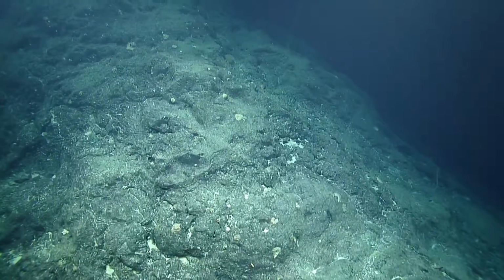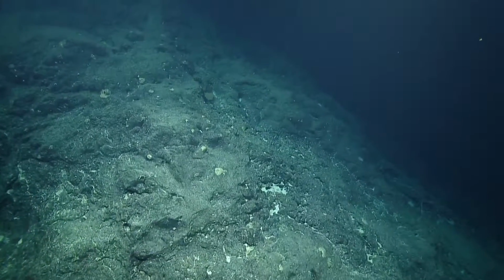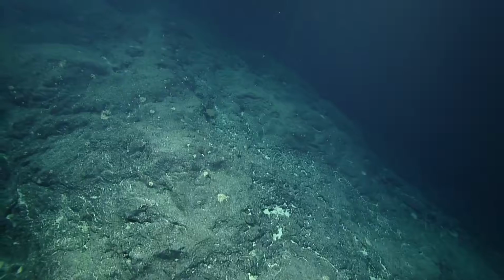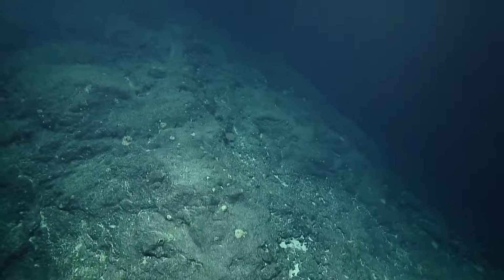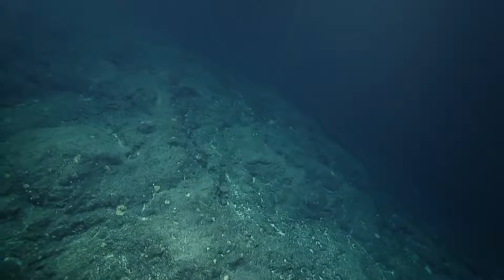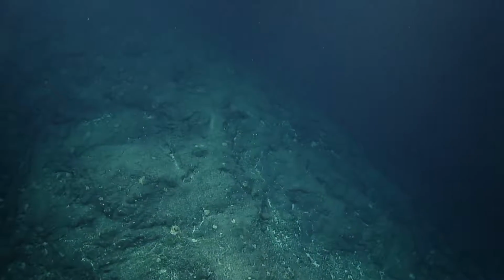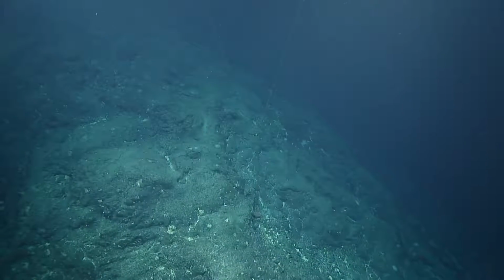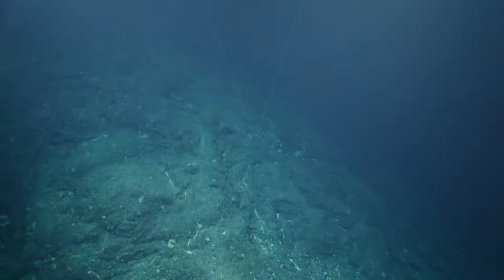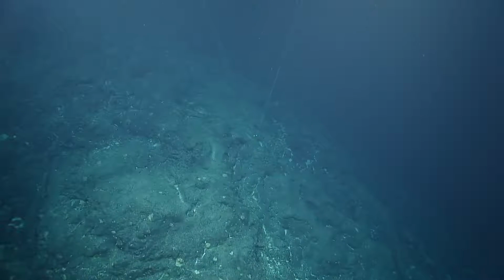So it looks like these are the bases of sponges, maybe, plastering the rock. Yeah, they do look like it. Nice, doing good. Could be coral as well. There are some coral up there, yeah, in the distance in Argus, or possibly a sponge. Oh, it looks like a coral up there, yeah. So you're again backed off a little bit. You want to get kind of down or in, more close.